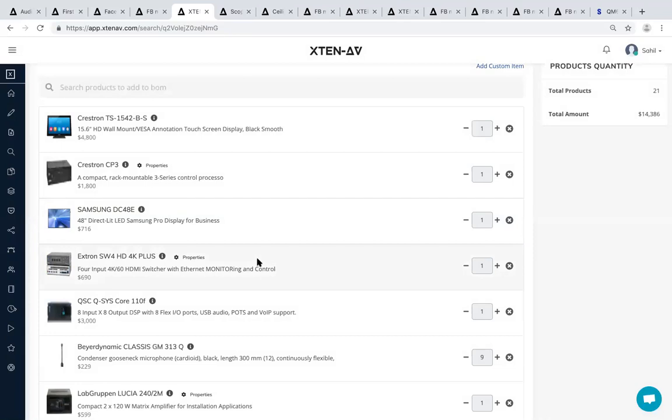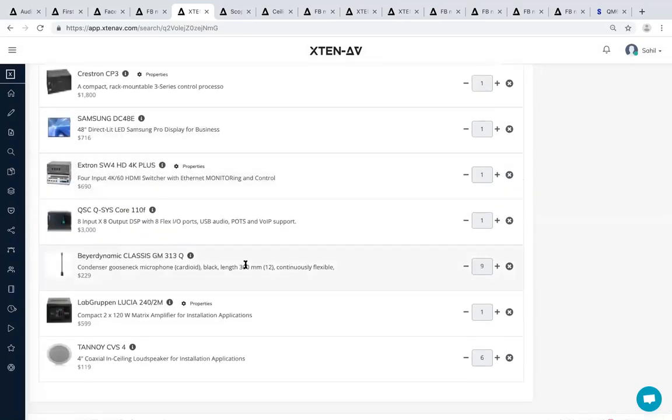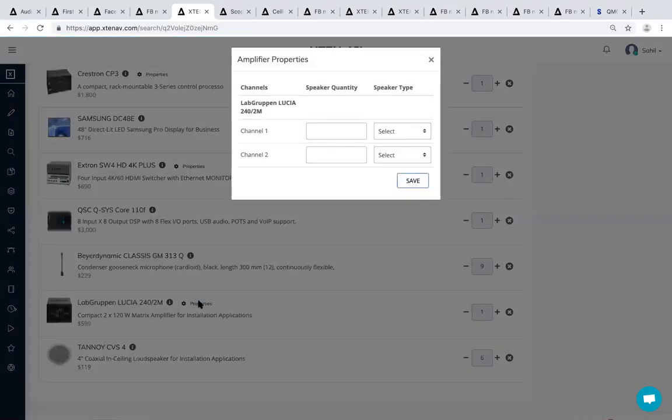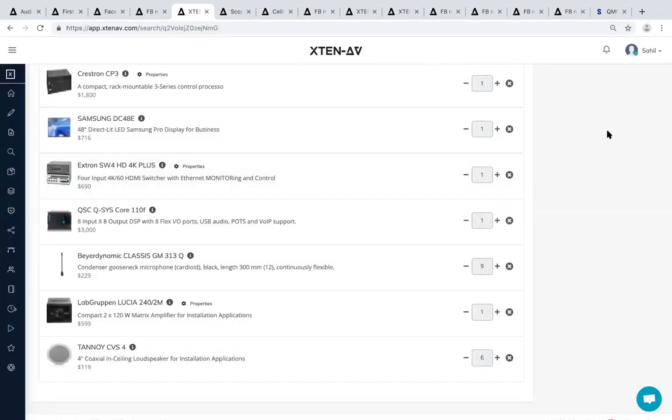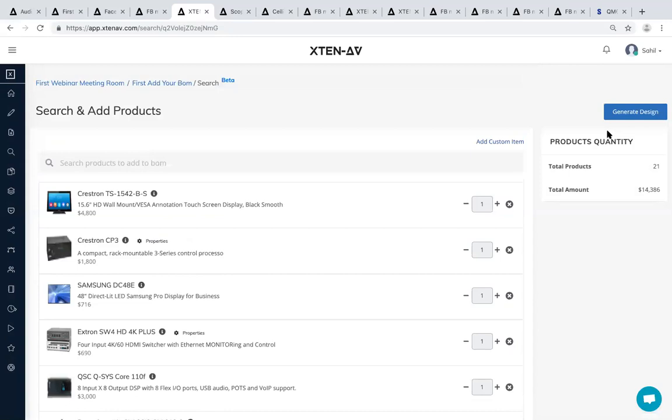And then if you have amplifiers and speakers, you need to tell which speakers are going on which channels of which amplifiers. So right now I just have one amplifier and 6 speakers. So I need to choose the speakers which are going on my 2 channels. So that's one way of entering or editing this information.